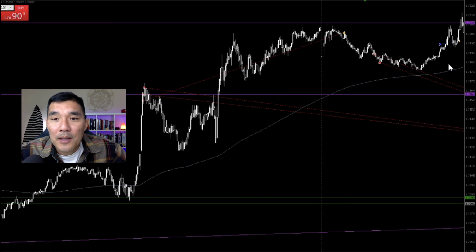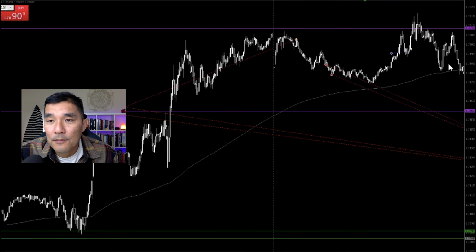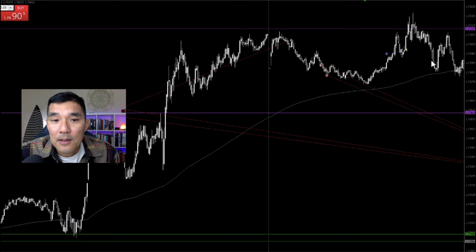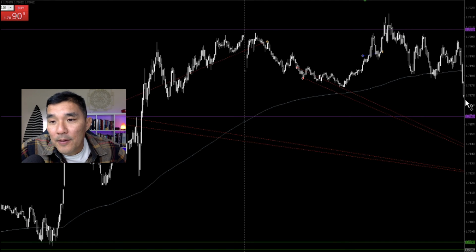So I was like, okay, if it does get up to that other level, I want to lock in a little bit of profit, and then possibly price will come back down again and give me an opportunity to buy again if it is going to take off in the upward direction. So price moved around there, dropped back down. And at this point, price looked pretty weak, right? So you can see that this was a lower high. So I kept the 4 sells in place and I just let it play out.